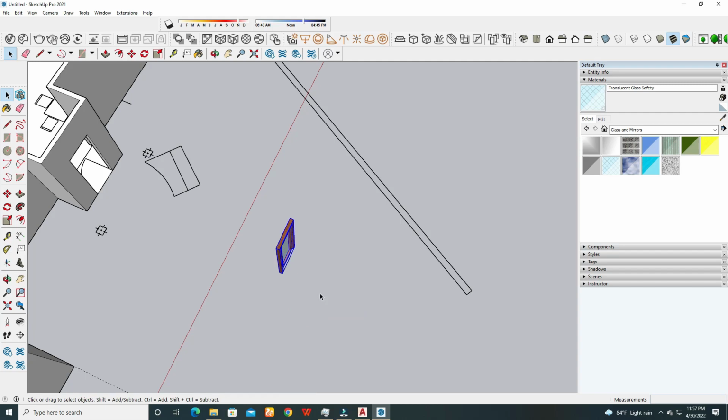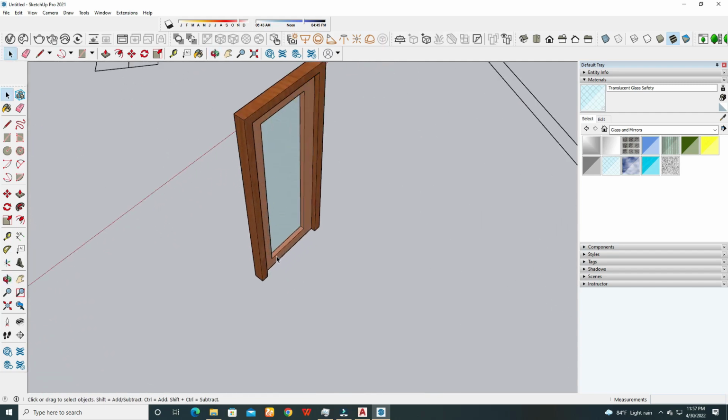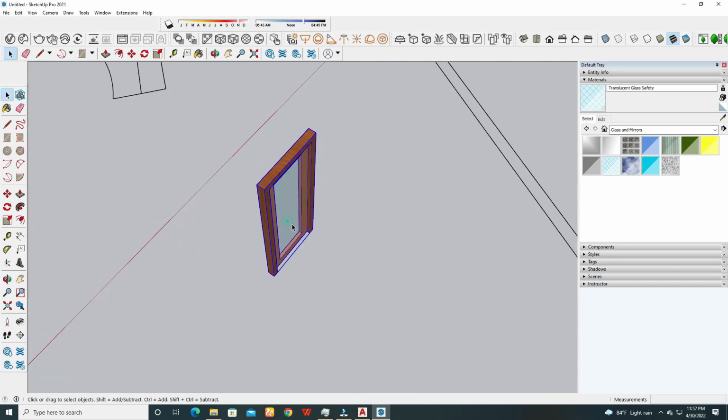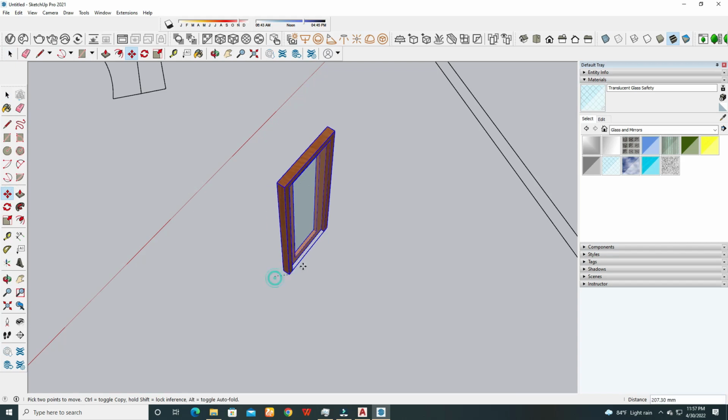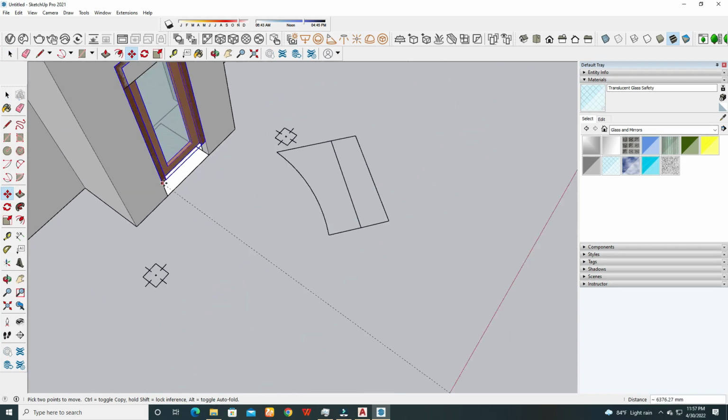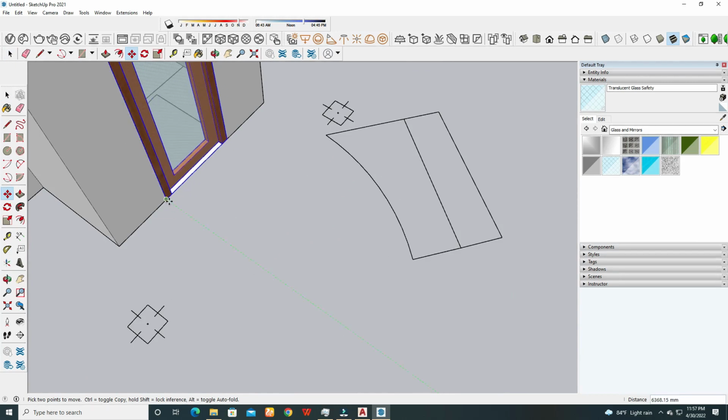Okay, now it's group. What is the advantage of making group is now you can select the whole item by just a single press, and you can change the position like this. Okay, you need to press it here like this.